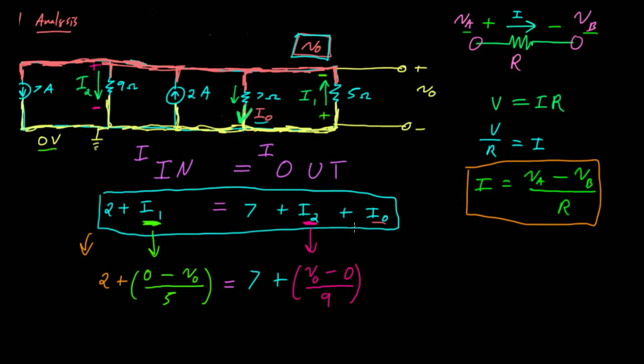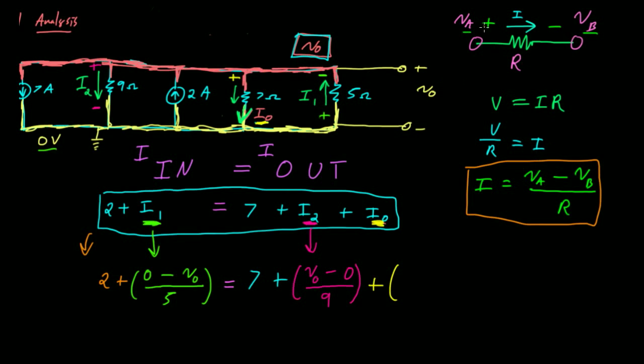So now we've only got one more of these to do. So I'm going to add on plus my current I0. And I0 is another thing that I asked for at the beginning of the problem, so we are going to have to solve for this value I0. I start off with I0, and I0, just like I2, flows from top to bottom, right? So the high side of my voltage, the positive side, is going to be here. That positive side is going to be V0.